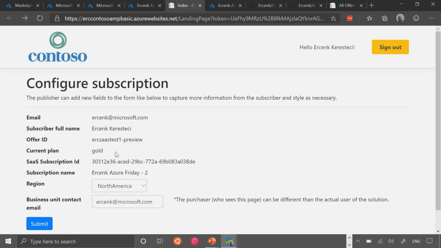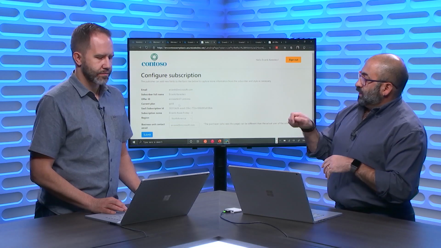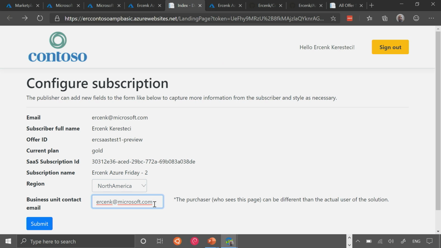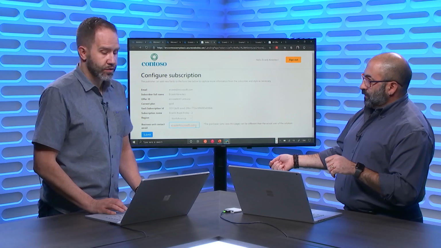This is the API interaction I was talking about. So the application goes ahead and asks the Marketplace API, saying that I'm receiving this request. What is this for, really? And at this point, there's the other thing that I want to bring your attention to. You notice that the purchaser as a persona can be different for a customer than the actual set of users.